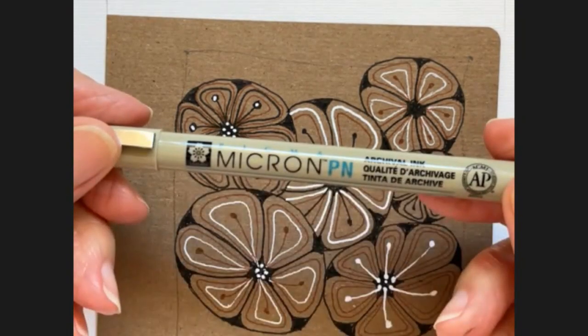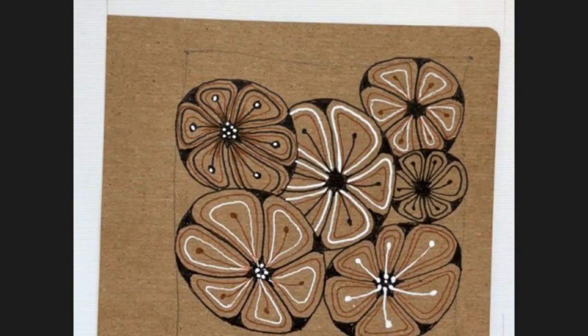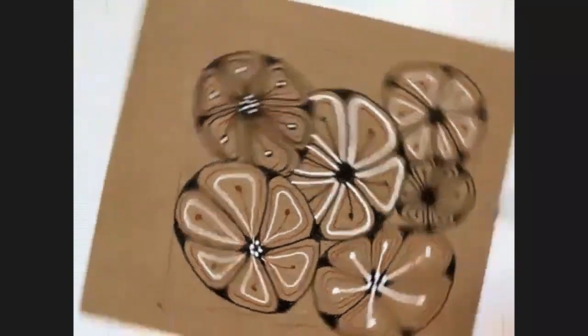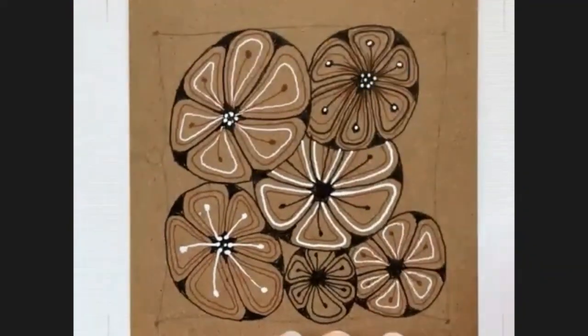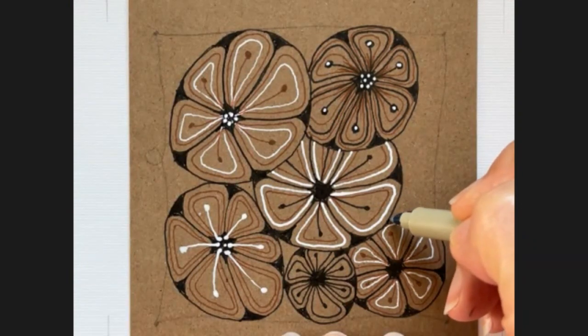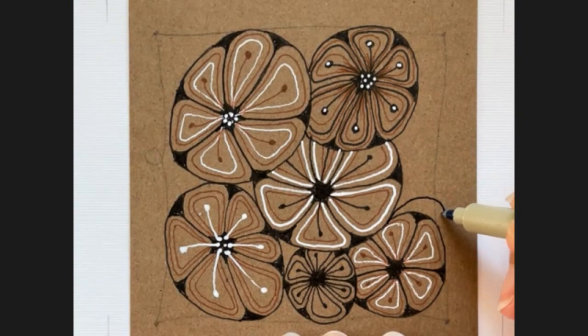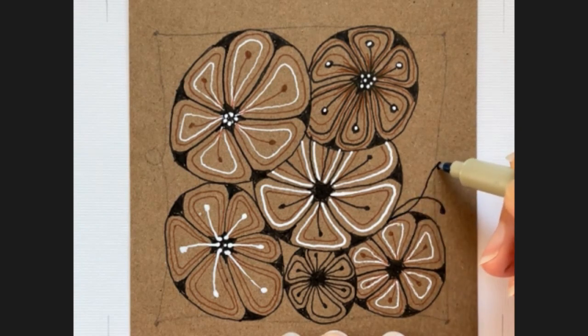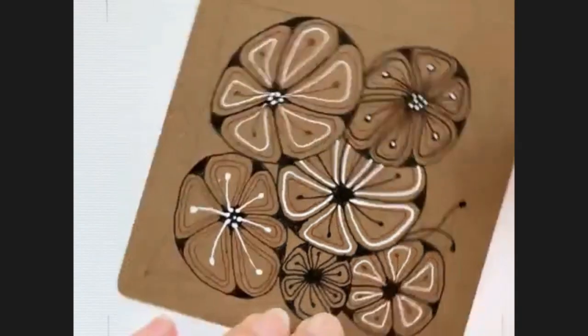Now I'm back to my PN, and let's see. Since these have what looks like a little fescue inside, I'm just going to add some little details out here with fescue.